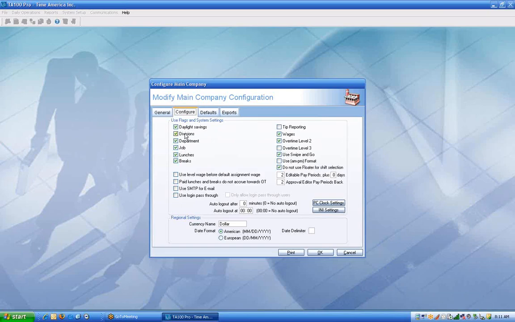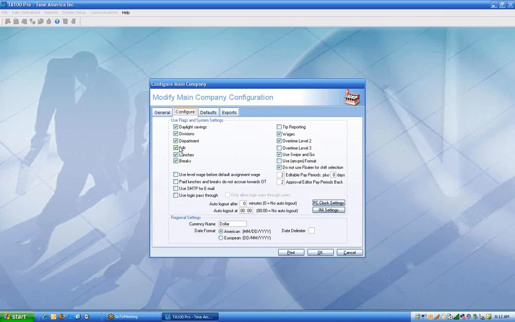In other words, if I had 2 sites, but I was very specific and only wanted people at site 1 to have access to site 1's employees versus employees at site 2, all of that could be separated based on division. Remember, divisions are not mandatory in the system. It's just all about how the company intends to use the software.